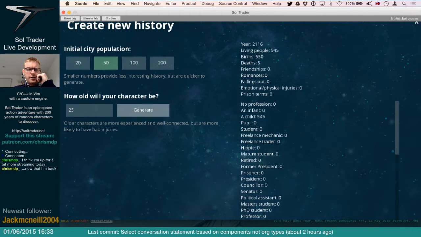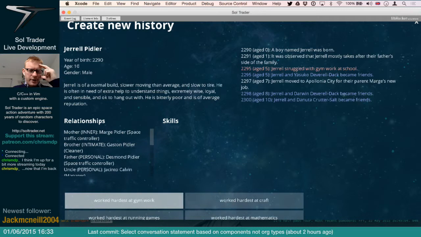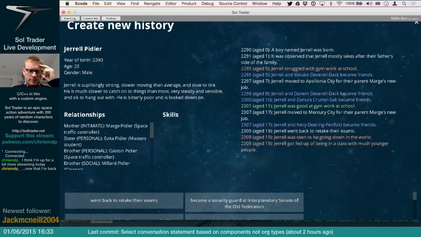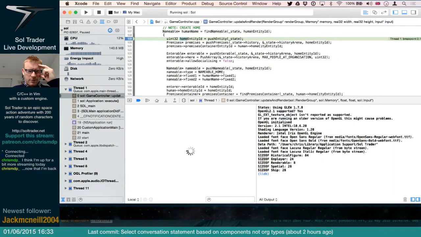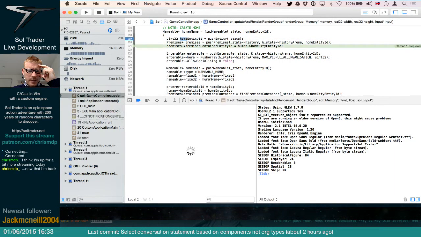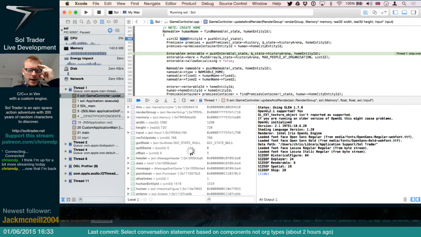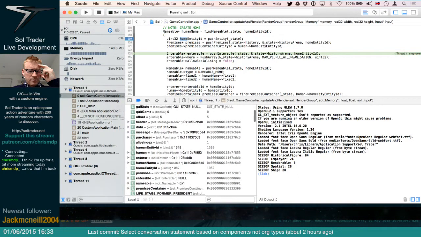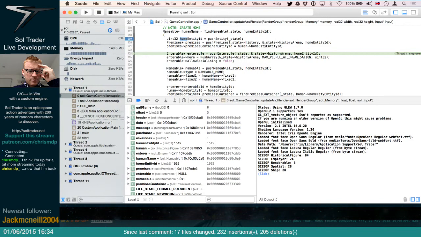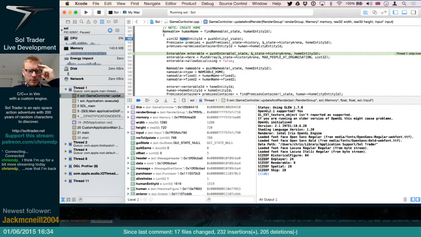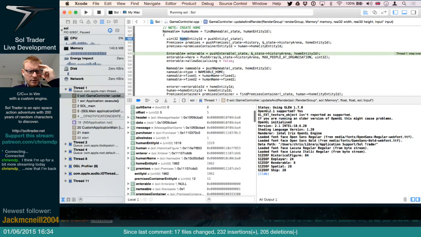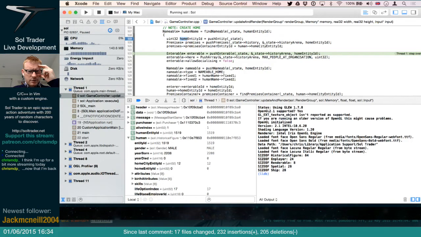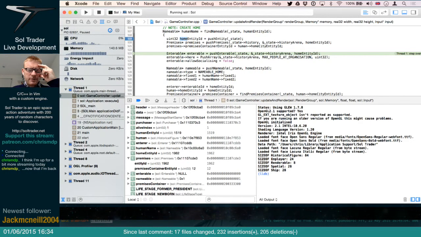Okay, so let's create a new history. Whole stack of people. We won't create homes for them until we actually generate or start the game. So we'll go through this process. Okay, so there we go. Right, so let's go through. So we create the premises. The premises container ends up being, where are we? Okay, that's 1962, which is that right? The human's home city should be. No, that's not right. Oh no, premises entity ID is right, and then the container entity ID is correct, yeah.